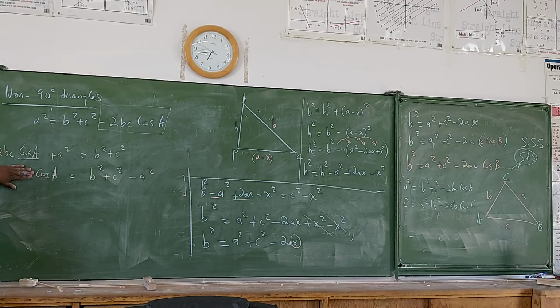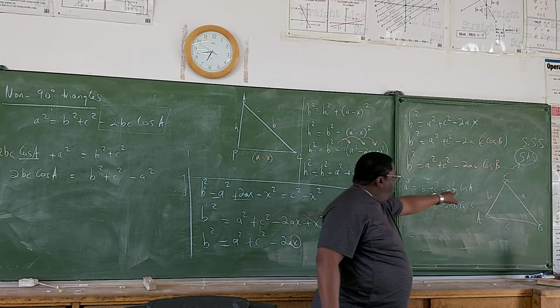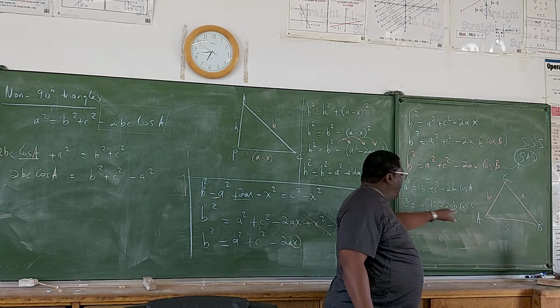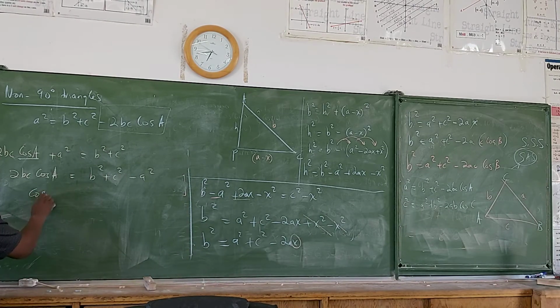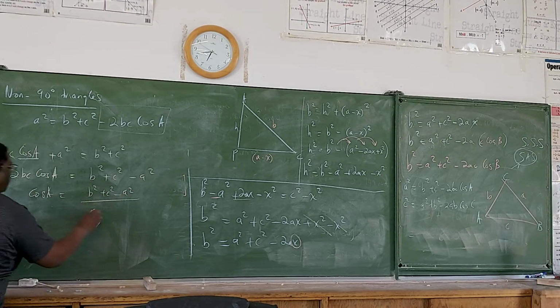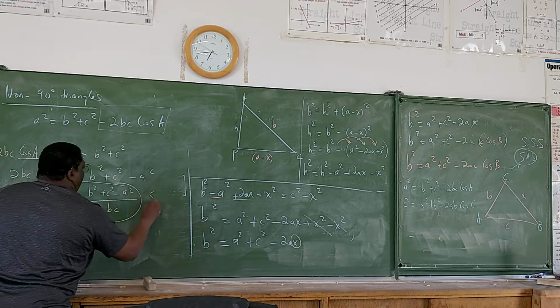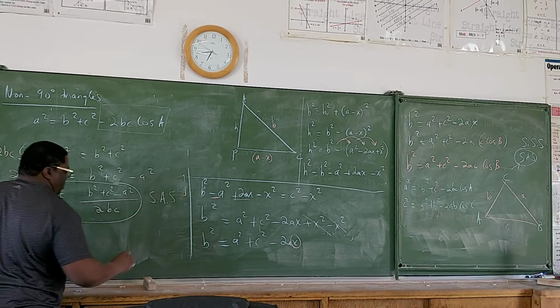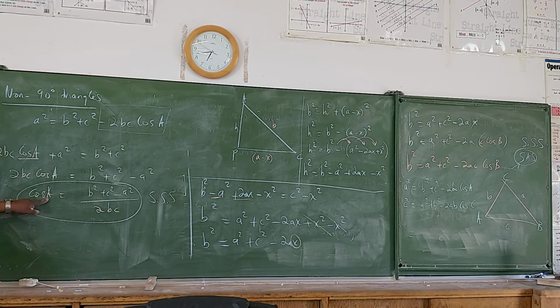Now I have to divide this whole thing by 2bc. And it's always divided by the two letters that are there, the same way those two letters are in here, right? BC when you find A, AB when you find C. It's the same type of scenario. So cos A is going to be b squared plus c squared minus a squared all over 2bc. This is the general form when you have a scenario where you have all the sides, then you can find the cosine of that angle.